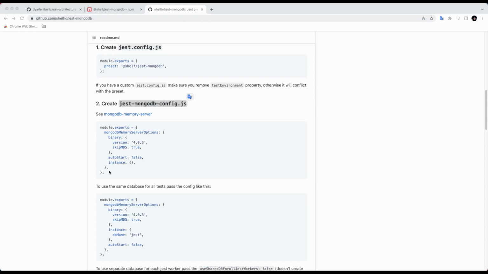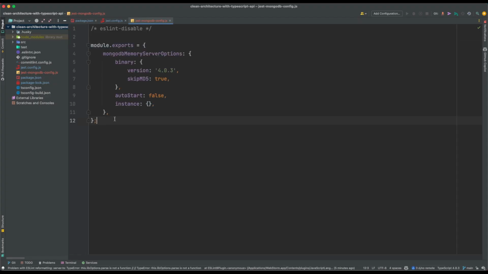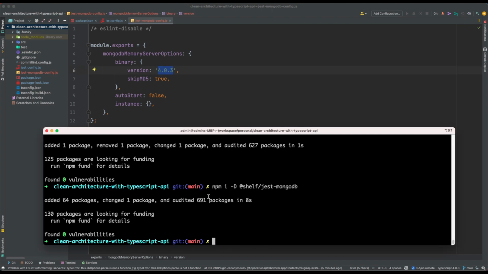And here we can define the specification of our MongoDB. So in my case, I'm gonna leave the default options here. The one thing that we need to pay attention to is the version of MongoDB. Okay, so let me also install MongoDB.